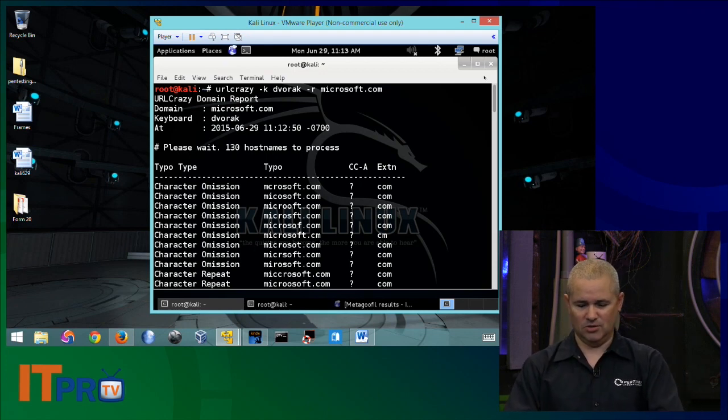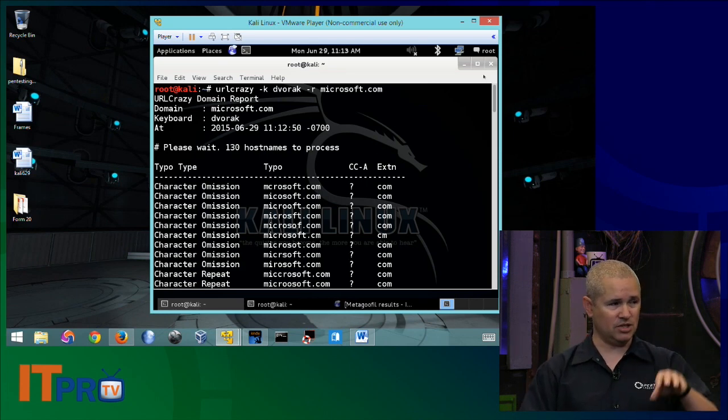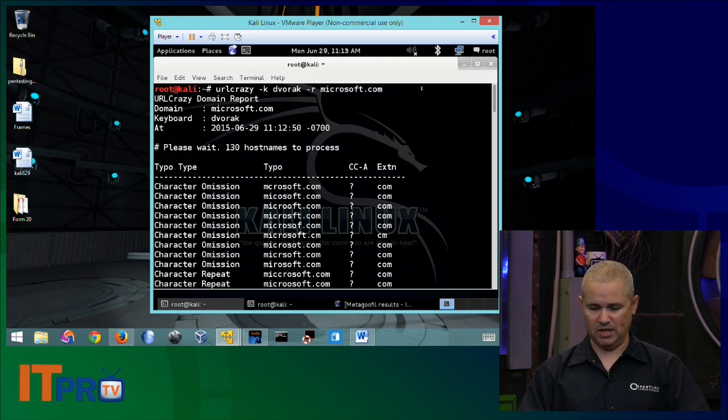Absolutely. 130. And that's just the top level stuff, the Microsoft dot, not subdomains underneath that. We have the first number of them on there. It says character omission, and indeed, if you look over at all those domain names, people have intentionally registered those domain names in such a way that they are close but not exact. This is something that could be used to detect domain squatting and redirections.